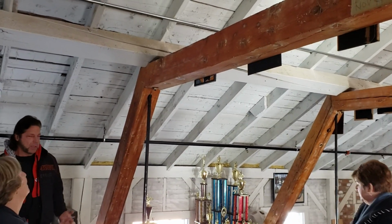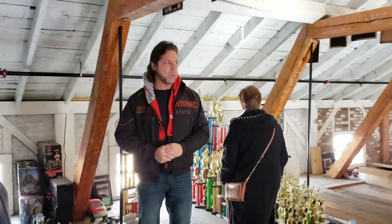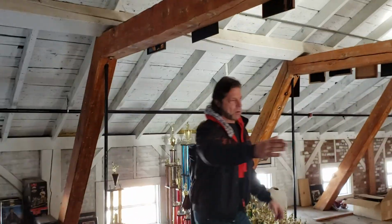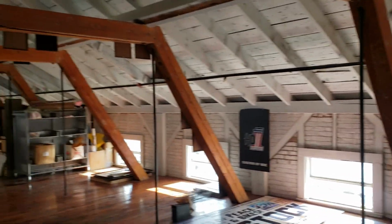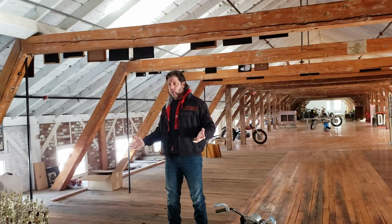When you're restoring old motorcycles, you never paint anything that doesn't have to be painted. So we left the original walls. This is the original color, and as you walk through the mill, there's probably 15 different colors, and you'd ask, why are there so many different colors? Well, 200 years ago, almost everybody was an immigrant, right?